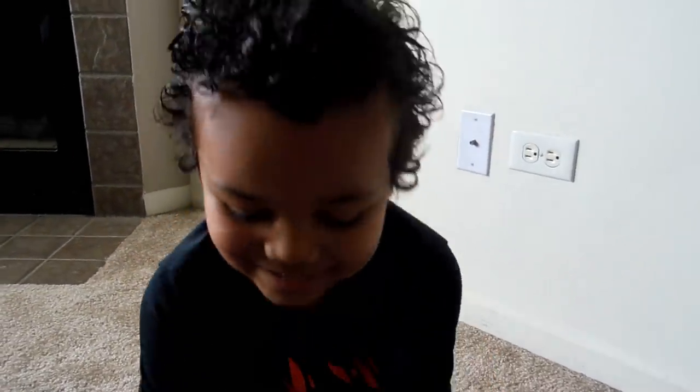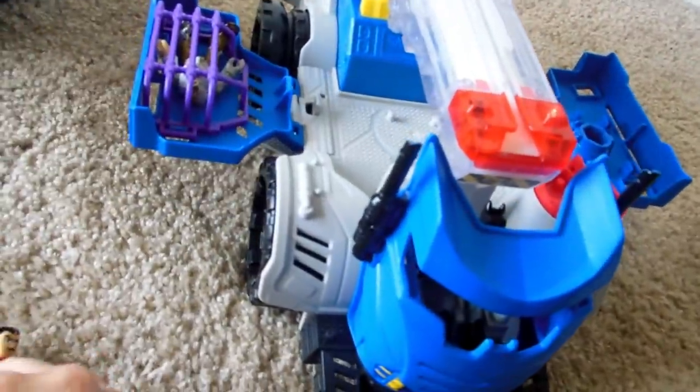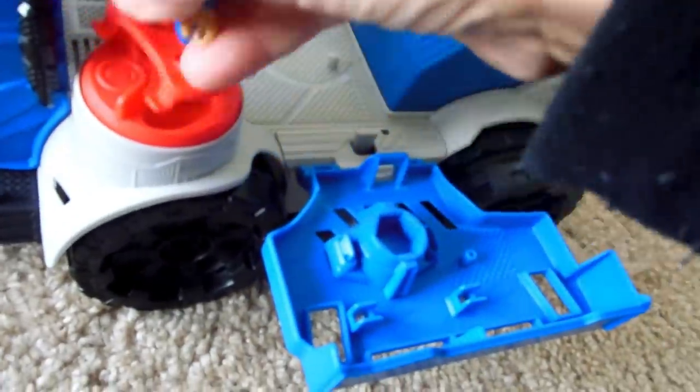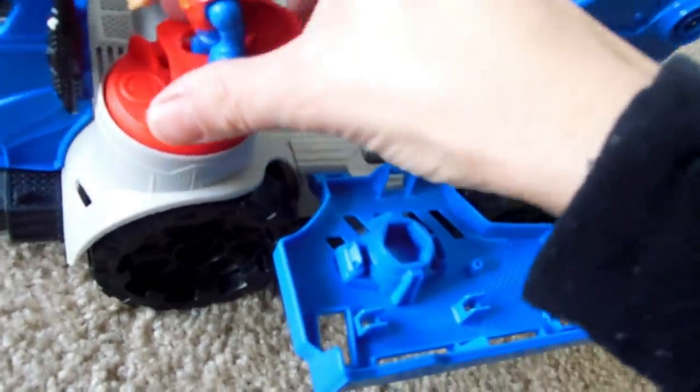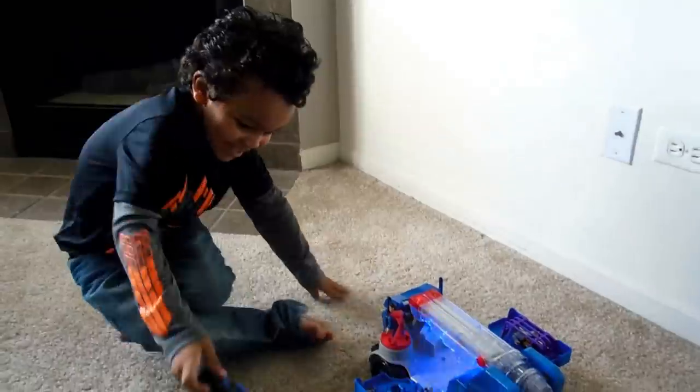How do you put his foot thing on? Let me see. We gotta put his little feet thing on him. Like that. Hold on. Let me put him on. Do you copy? Yes, I copy. Oh, look, there we go. Wait, hold on. Like that. So then he stays in place. Look. Here you go. Play with him.